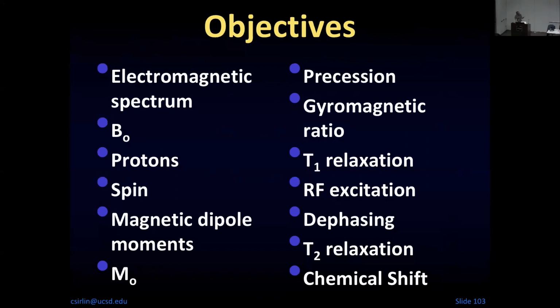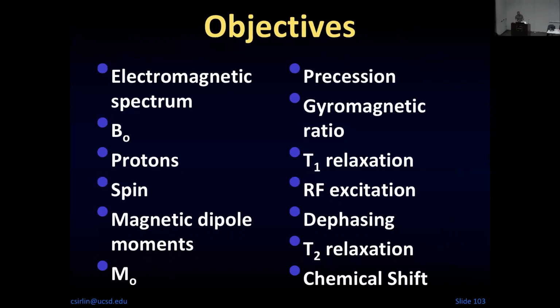We talked about B0, which is this very strong external magnetic field that is created by a magnet. This B0 is very important because it is the source, ultimately, of MR signal. It's also the source of MR artifacts. So two things are proportional to B0, among others: the signal-to-noise ratio and the artifact-to-noise ratio.